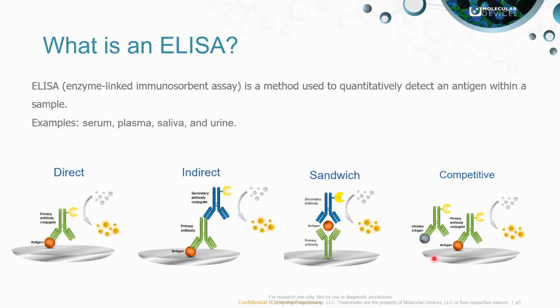Depending on the amount of antigen in the sample, more or less free antibodies will be available to bind the reference antigen. This means that the more antigen there is in the sample, the less reference antigen will be detected and the weaker the signal. These are usually used when determining concentrations of small molecules or hormones.